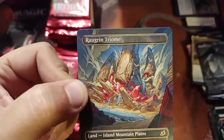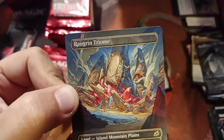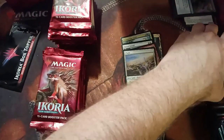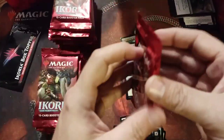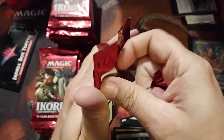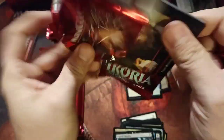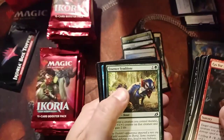You know what this reminds me of? You ever read the comic Sectaurs? They're kind of like a He-Man type figure from back in the 80s but they were like alien bug guys. They didn't sell well because kids were kind of scared of them. Very funny to think about. Oh — I have ruined opening this pack. My bad, sorry.